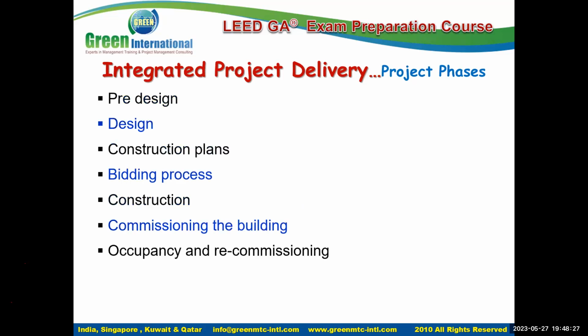But what happens in an integrated project delivery is that there is a new phase. There are two new phases. One is prior to the design phase, which is called pre-design, and one is after occupancy, which is called recommissioning. So, what is the addition? What are we looking at in addition to what already exists?